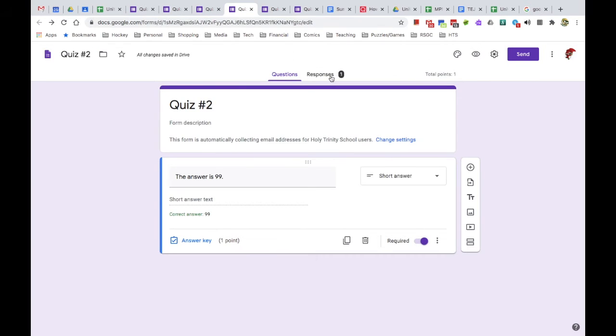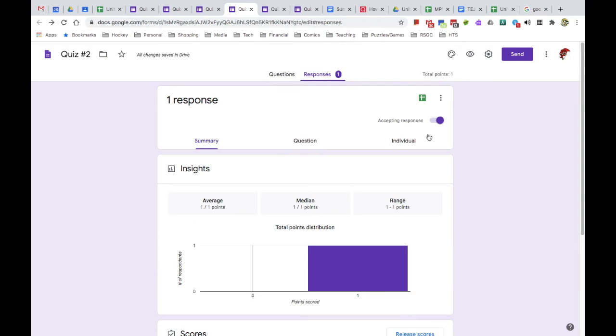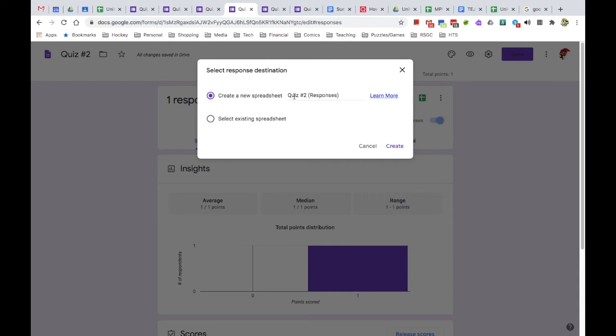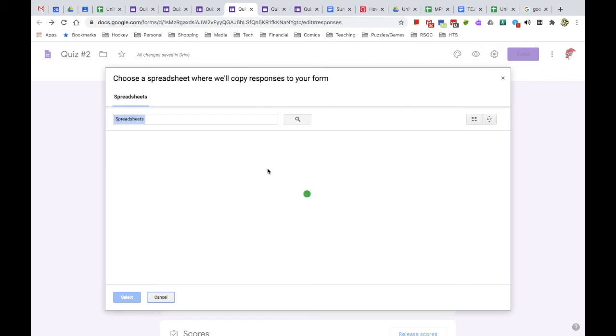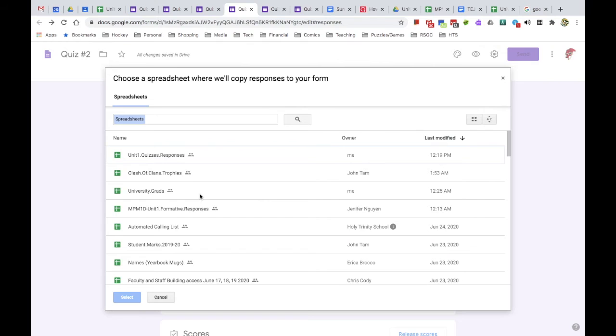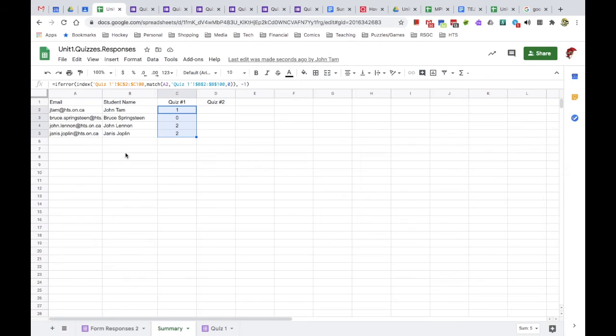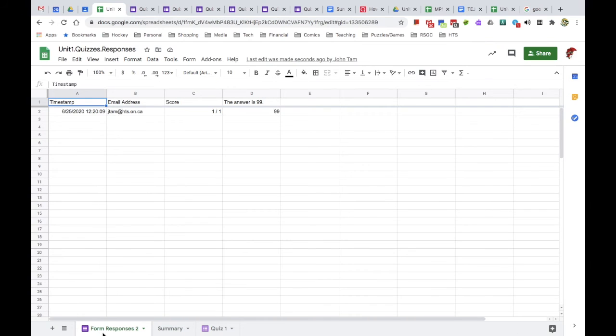And so this is the other part, is that I need to collect the forms inside a spreadsheet. So I'm going to click on the 3 buttons over here, and I'm going to say select a destination response. In this case, I want to select an existing spreadsheet. I don't want to create a new one. And when you hit select, hopefully one of the ones that come up is the one that got created for us. So over here, there it is, first one, because it's the last one modified. So I'll select that. And so all responses will now go to the sheet. Here it said the spreadsheet was linked. If I go back, I actually see this new tab that's in there, and I see my responses.